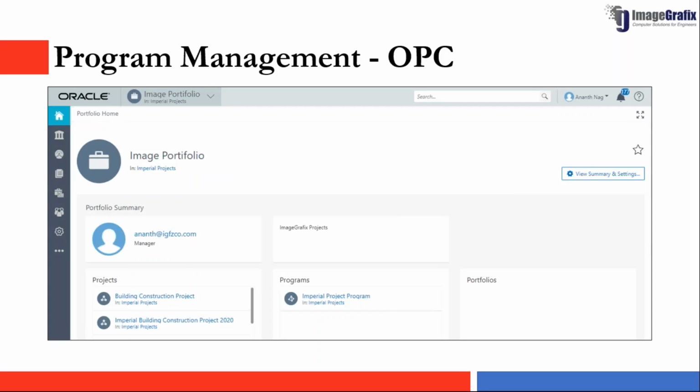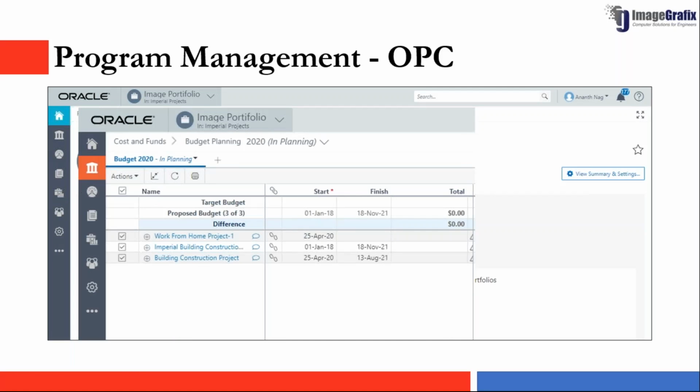portfolio, we can also do portfolio analysis. So this is one of the portfolios. A portfolio is generally a collection of your projects and programs together. So now you have a program which is the Imperial Project Program, and this is the image portfolio we have created. And here these are the different projects that are available.